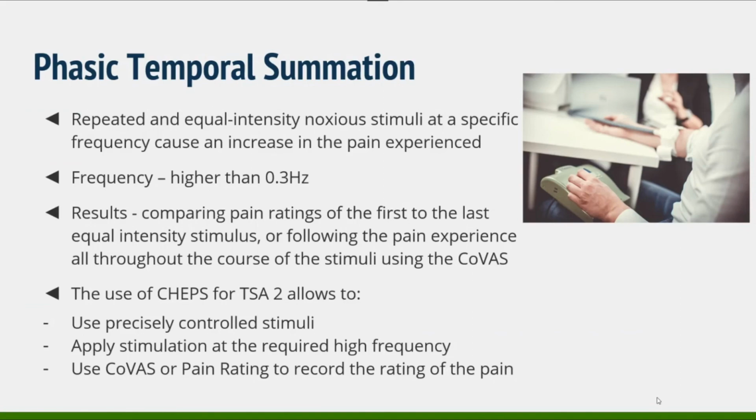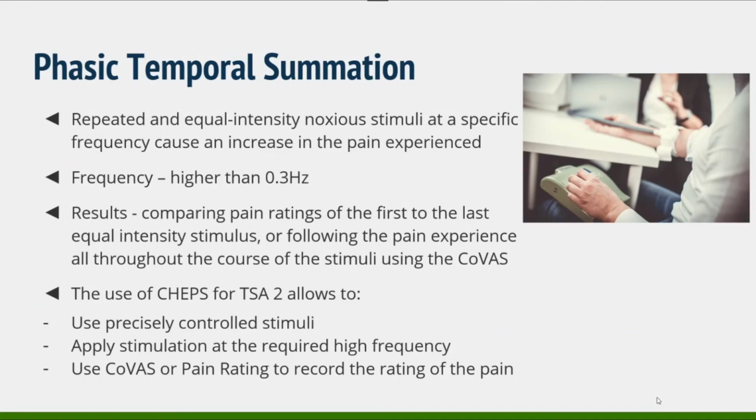And to be able to test this phenomenon, you need high frequency. You need frequency higher than 0.3 hertz. And for this, you need the fast stimulation, the fast rates the CHEPS has to offer. And one more advantage of using the Medoc device and software is that you can easily assess the results. The result of temporal summation is the comparison between the pain rating of the last stimulus versus the first one, which can be done in our software, and I will show you how in a minute.